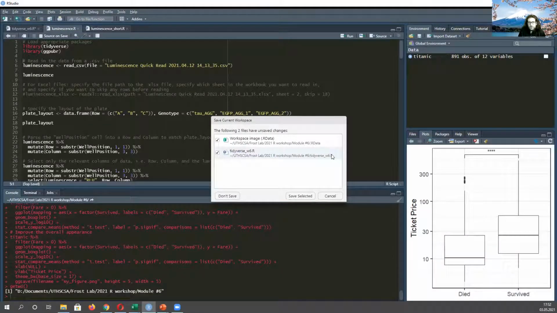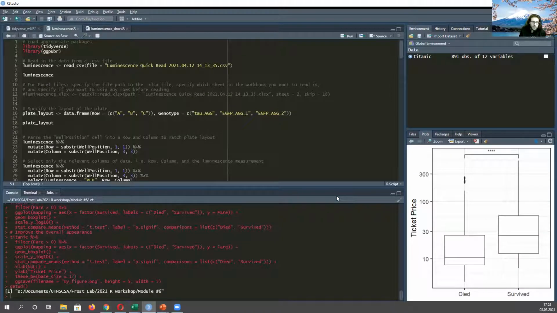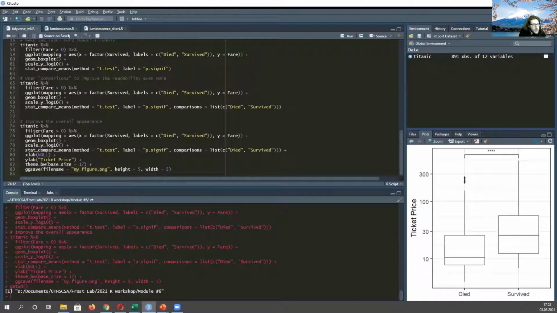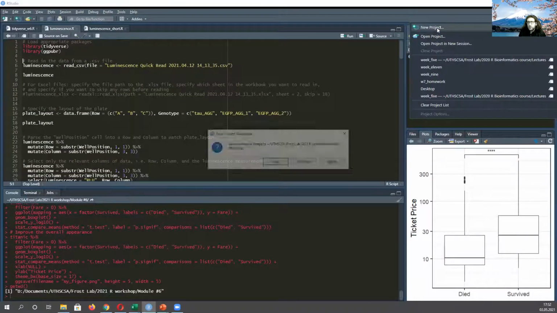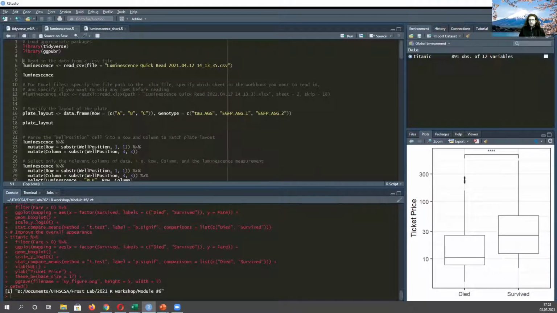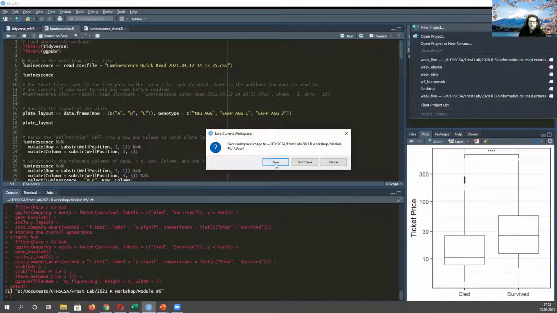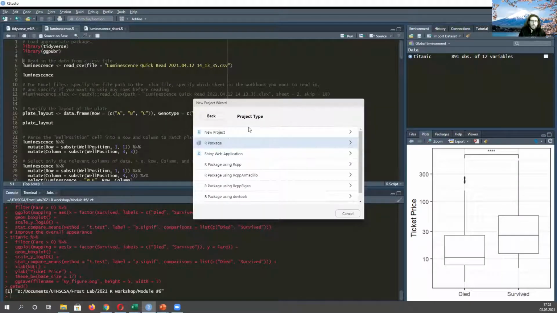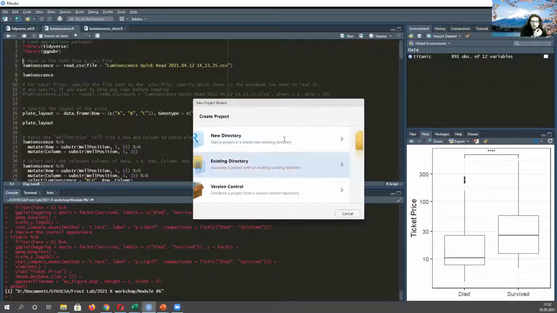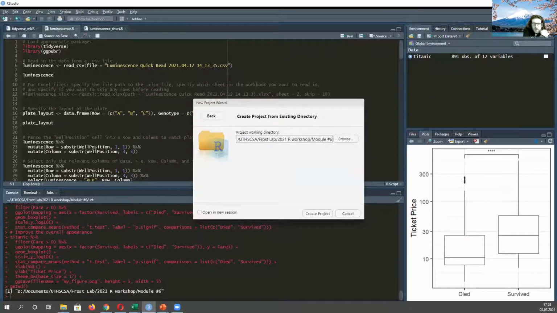Actually, maybe we could show that really quickly, because that just takes a second. Right, so see where he's doing new project. I'll make a new directory. You would go to existing directory. Yeah, and then you can just search. If you go to browse.